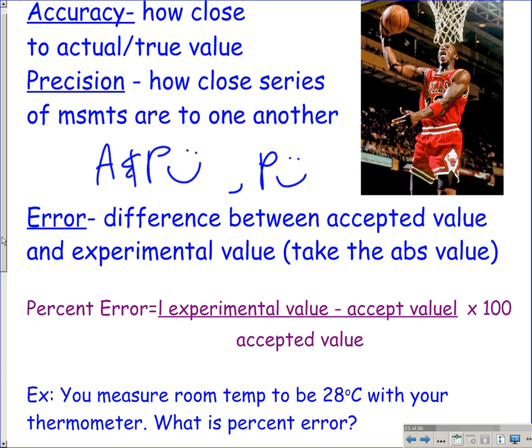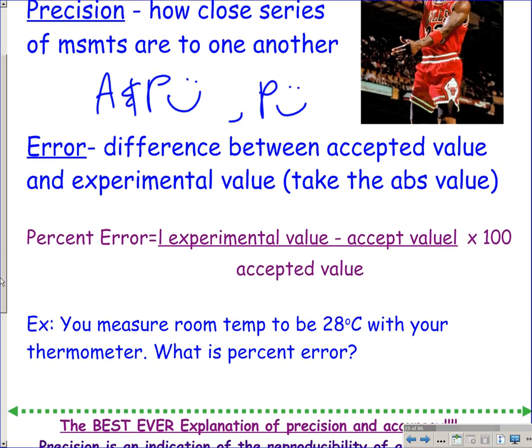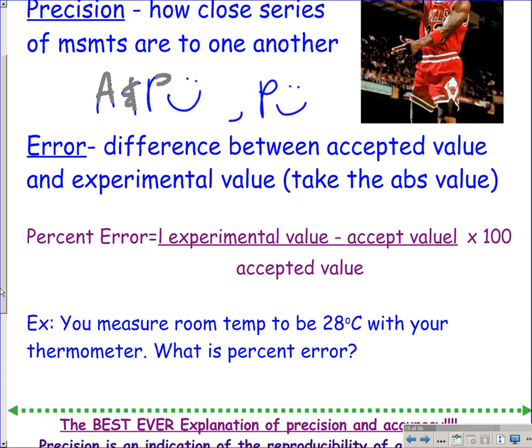So if you ever want to consider your percent error, all you do is plug it into this equation. If you took your experimental value, you take it away or minus your accepted value, it really doesn't matter which one you do on the top because it's absolute value. So what I like to do is I just go A minus E over A times 100 is equal to percent error. So I'm just trying to see how far away my result was from the true value that I really wanted.